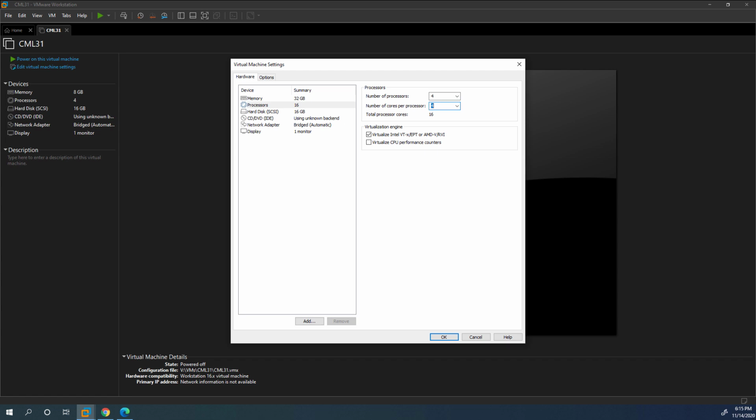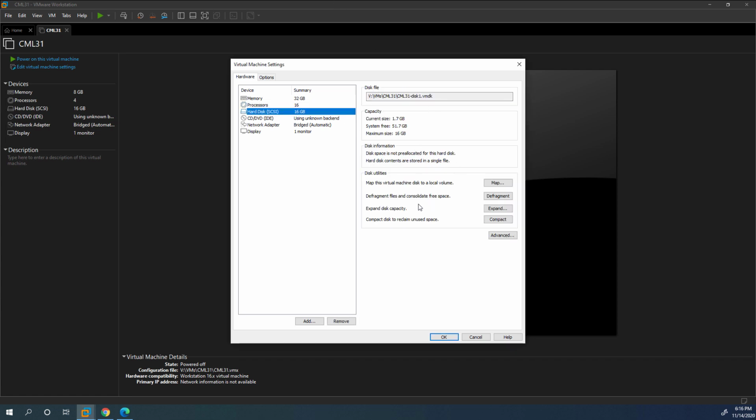Now you could certainly get away with much lower resources, but if you want to have bigger labs, then obviously more resources is better. It is worth pointing out that virtualization is enabled for the VM, and the reason for that is that CML uses nested virtualization to actually run its network devices. So if your CPU doesn't support this, you won't be able to use this product.